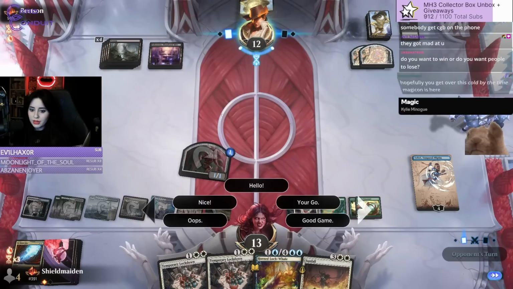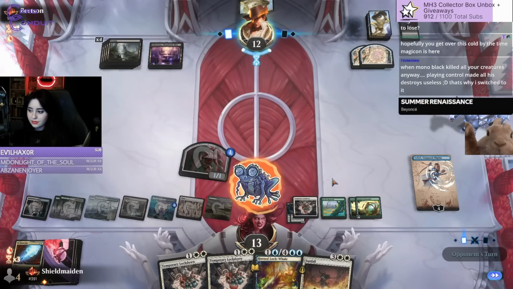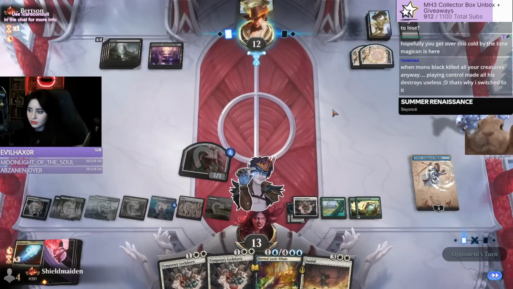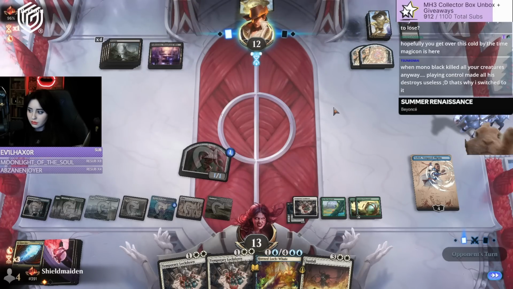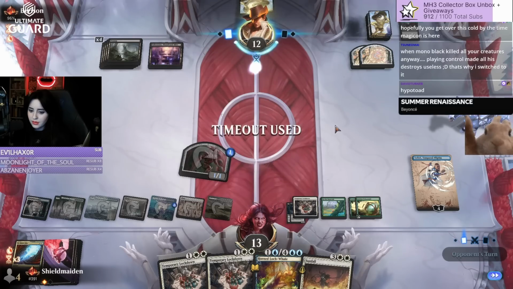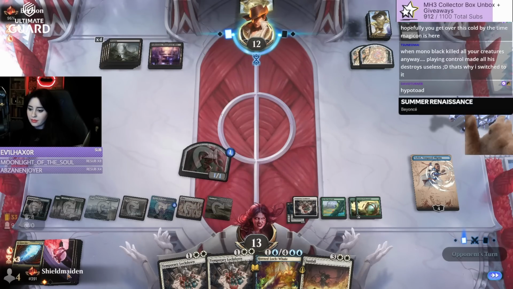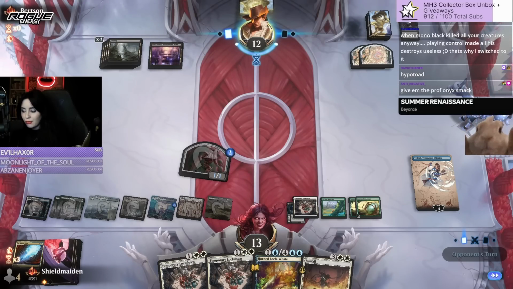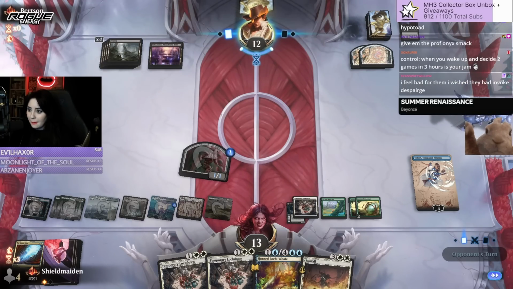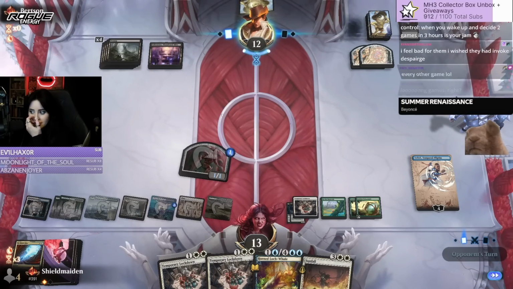Alright, man. Are we done? I'll give them the Salt Oko. Like, ooh, stay mad. God. This is also just a reason why I would never play control, because I can only imagine how many people react like this. What a waste of time for everybody. What a waste of time and energy, you know? Control, when you wake up and decide 2 games in 3 hours is your jam. Yeah, super efficient.